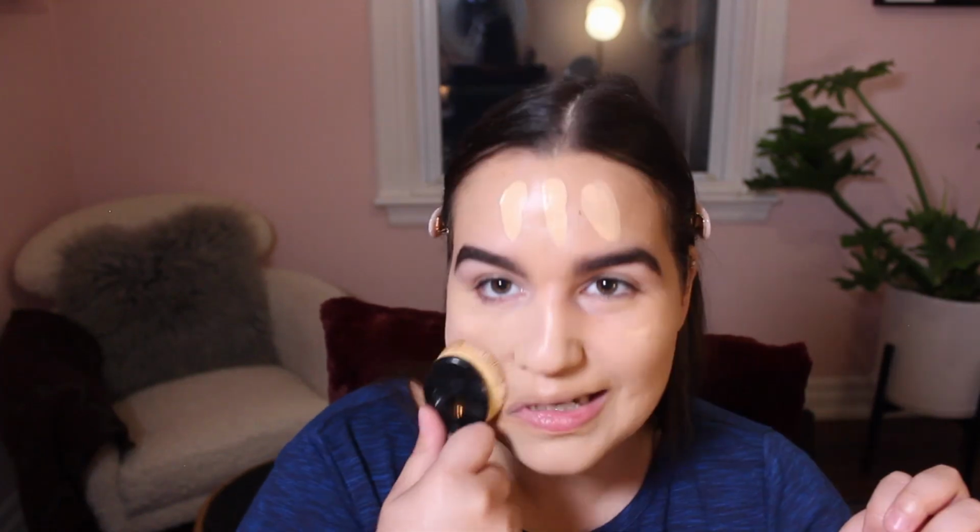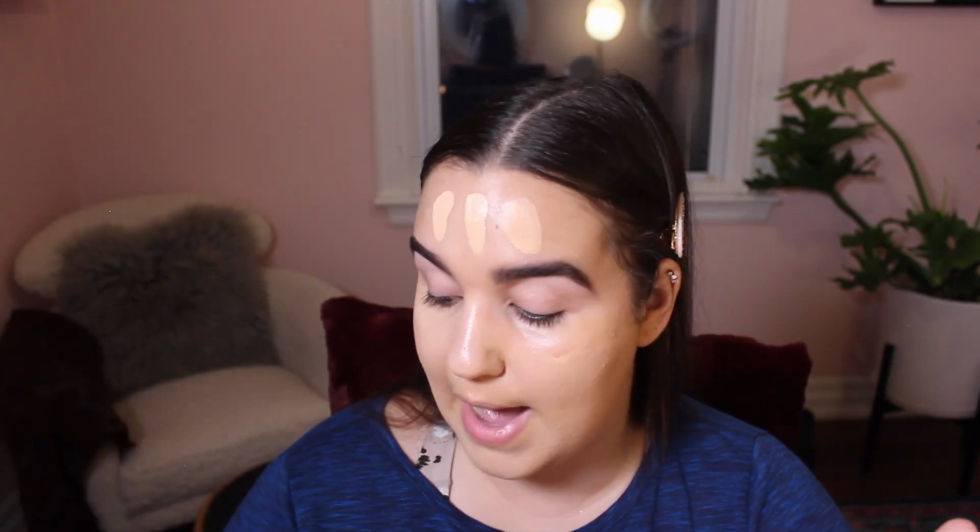That's my new philosophy. So color matching for this wasn't very accurate, even though the swatch looked good and the description was right, it wasn't a match for this. So what I'm going to do is go in with my lighter foundation shade and use a little dab of it, mix it in. That looks a little bit better. Ooh, itchy neck. A little bit disappointing about this foundation because the texture of it felt really nice. So maybe I'll try it again in a different color. But this color just really didn't match my skin, unfortunately. So I would say mixing those two foundations together brought it a little bit closer to my foundation shade.